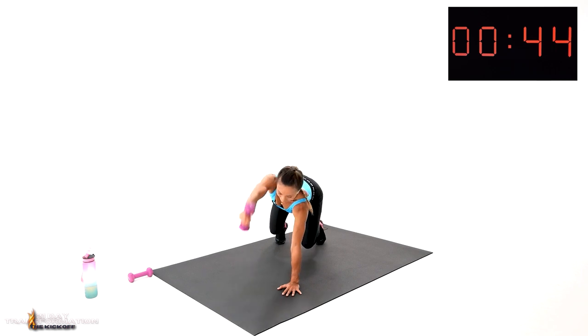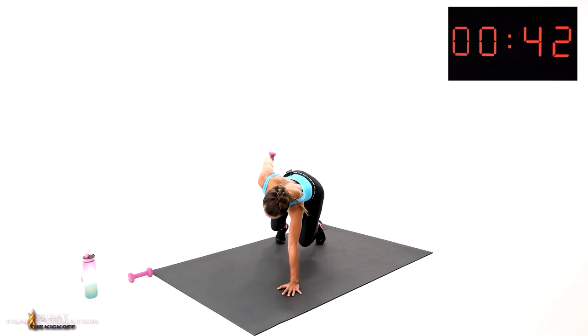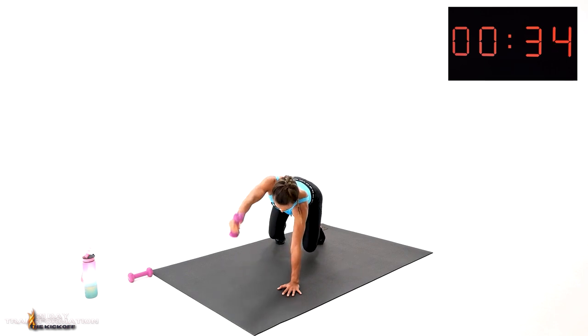Hard on the legs. Not as hard with the arm with the dumbbell, but really challenging the arm with supporting the weight. That's it. Straight arm, guys, straight arm, the one which is carrying the dumbbell. Straight arm.